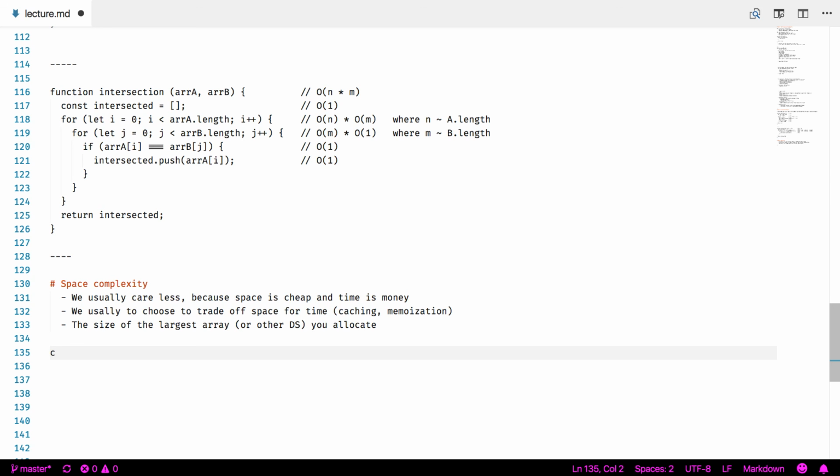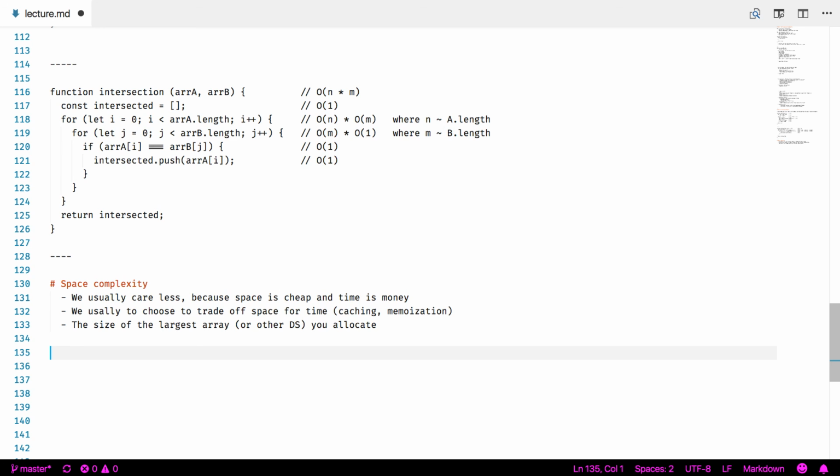So for push, is it again like amortized constant? Sometimes you would have to allocate the space. I would say it's constant because I wouldn't count the space of the array toward the space complexity of the algorithm.